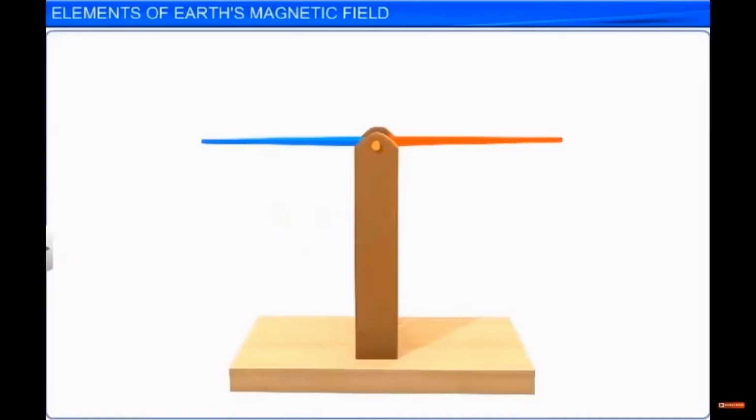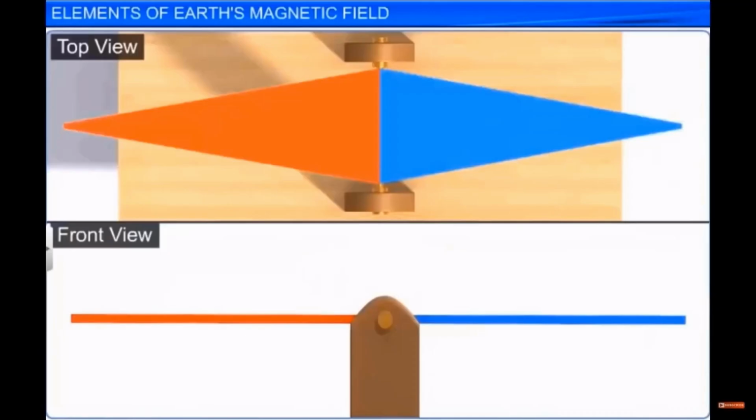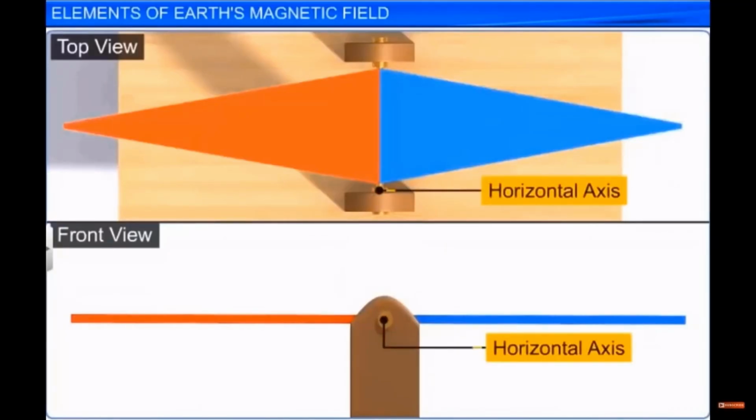Now, on the screen, we can see that a magnetic needle is kept horizontal and it is kept on the magnetic equator. So that's why it remains horizontal with the earth's surface and it doesn't create any angle. So on the magnetic equator, the angle of dip is 0.